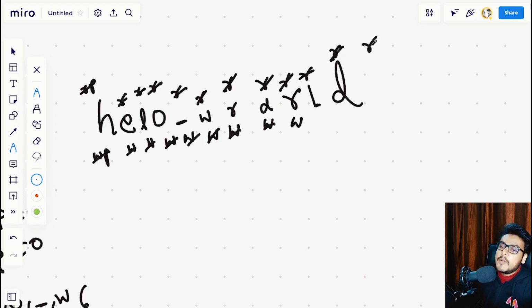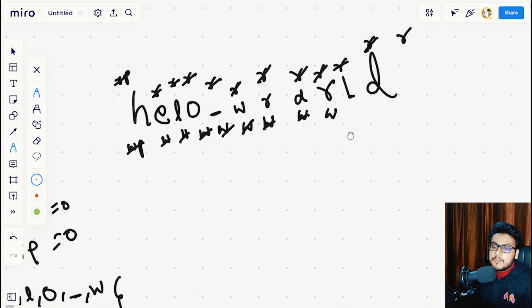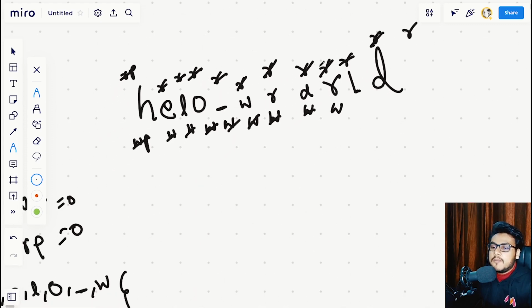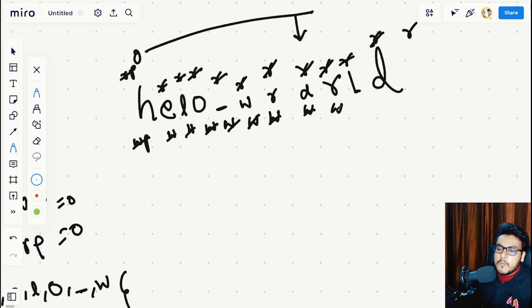Now since the read pointer has reached the end of the string, we stop the iteration, and what we have to do is return the characters starting from index 0 till the index of D, basically 1 less than W, and this would be our string that contains non-duplicate characters.